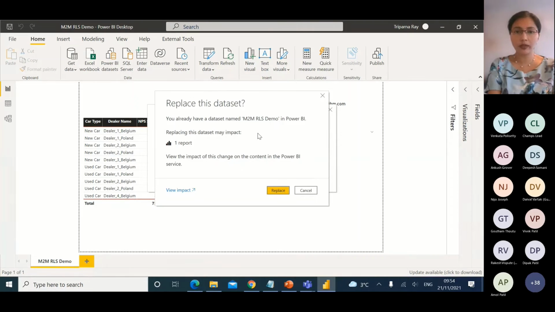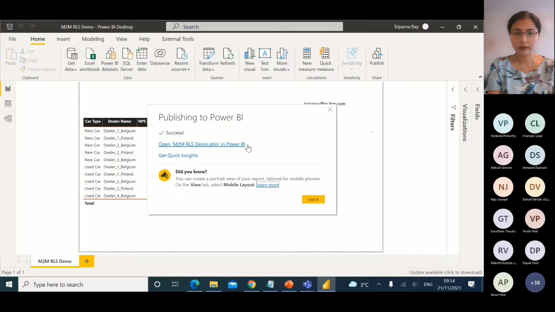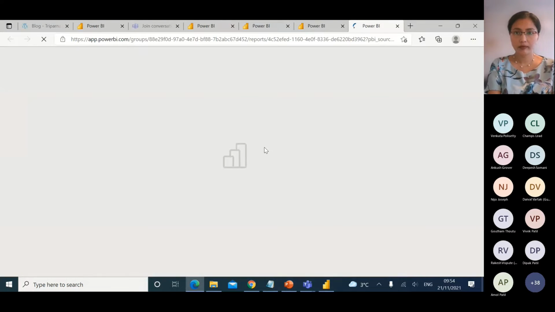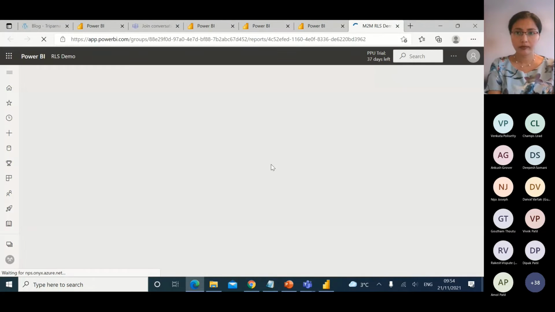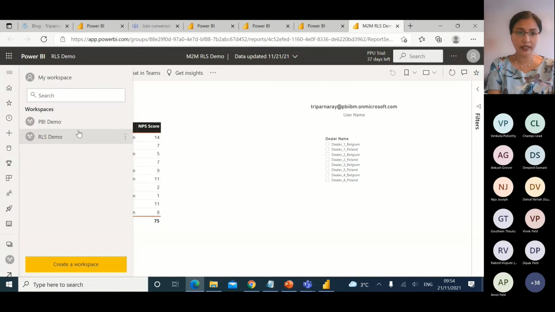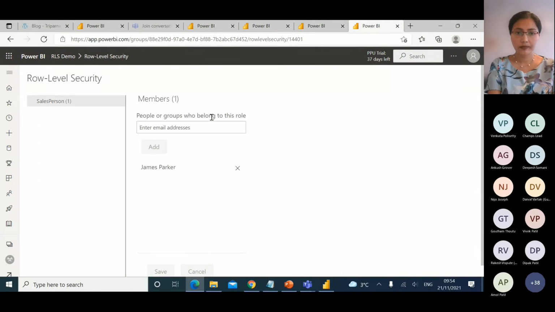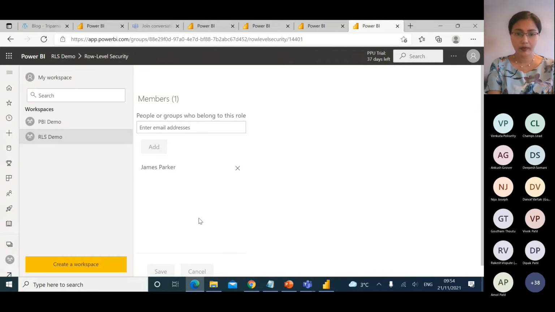So now this report already exists, so we are just replacing it for the new logic. This time, if we come and check here, we will see that James is already added, so we don't need to add him every time.